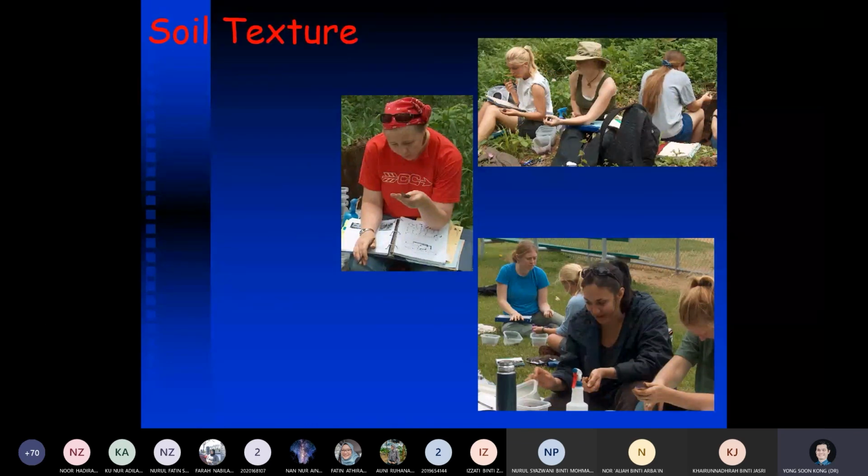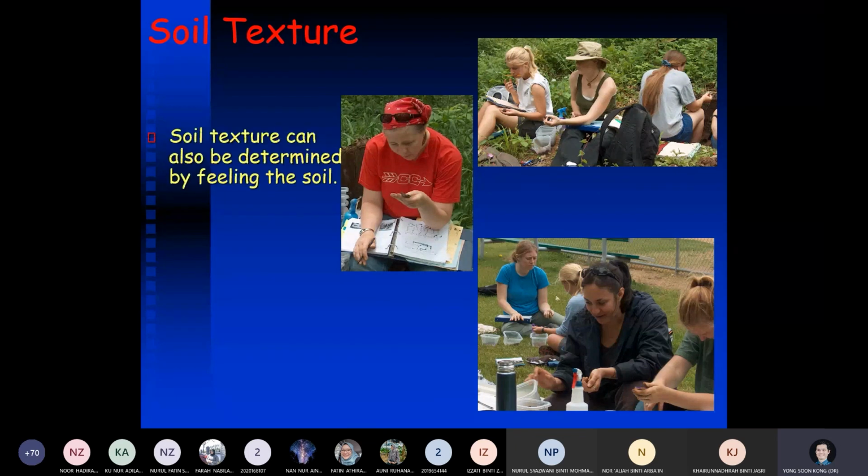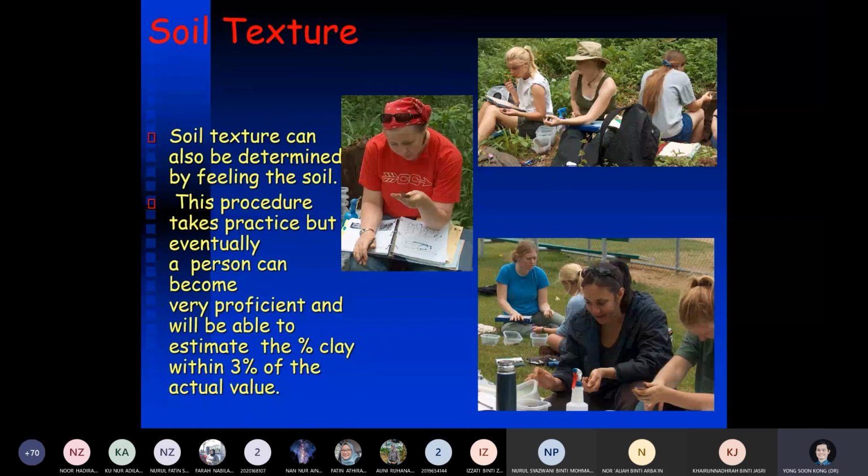This is exactly how it looks if we are allowed to have field trips, but unfortunately not in your batch. So people use their hands, get their hands dirty, dig a little bit of soil, put some water, and just play like little children. And then they mold, press, rub, see if it is gritty or not, see how long the soil can be molded. So we determine soil texture by our fingers, by feeling.